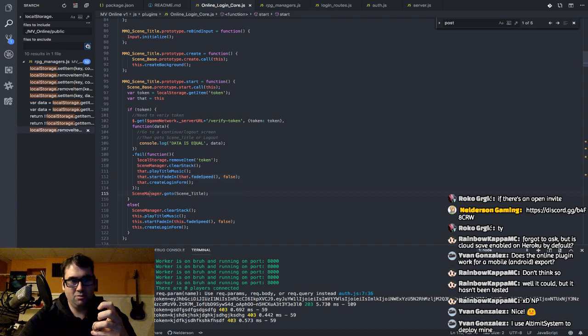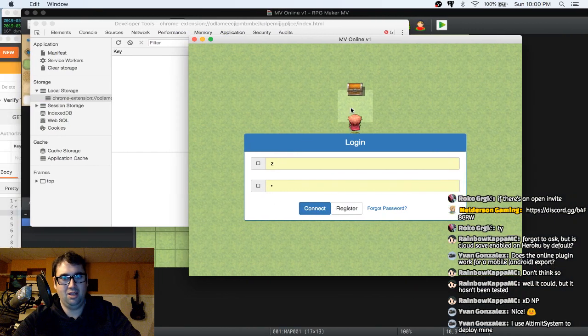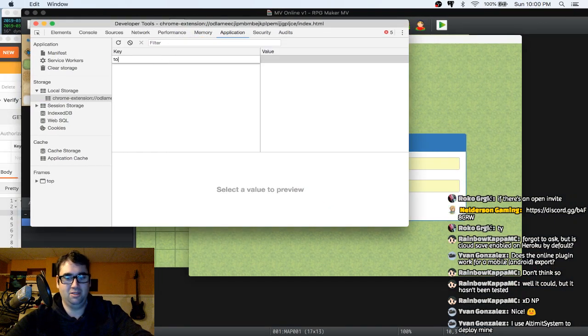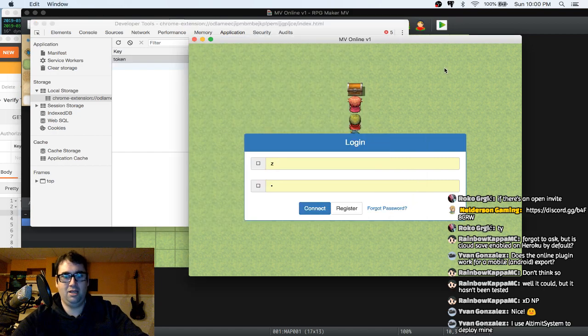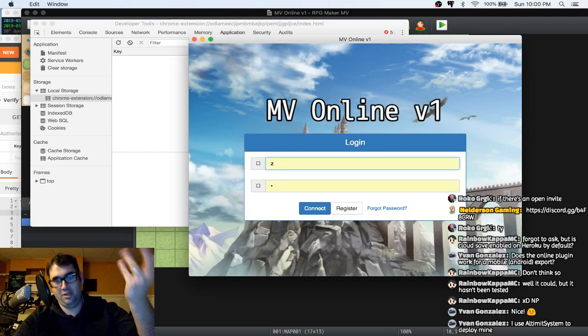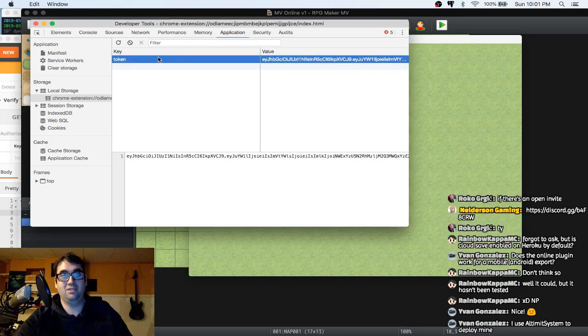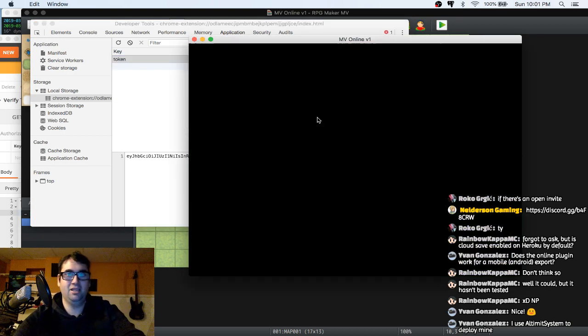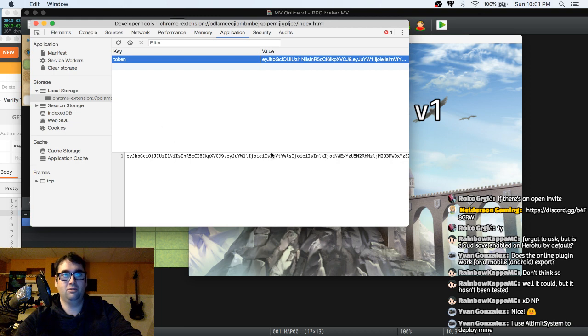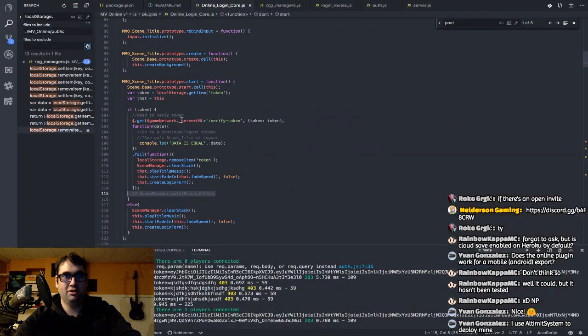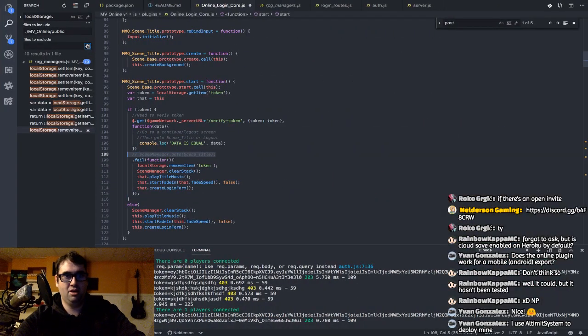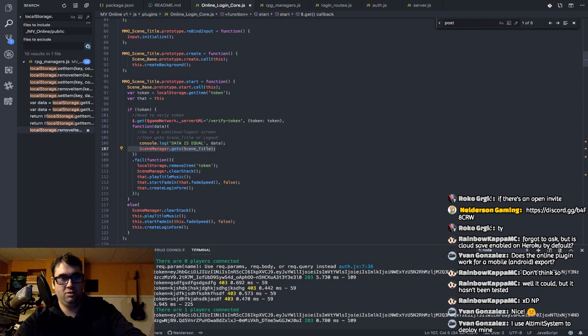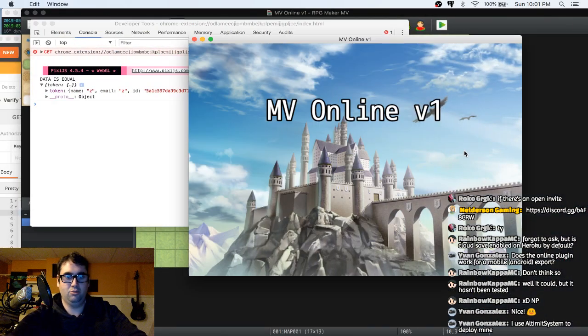Create login form. Oh. This. Here. Let's do that. There we go. That's how you do that. Token, that. Come back here, gets rid of the token, puts us here, and then when we do connect, it actually makes the valid token. So that way when we come back in here, we can look at our console. Right now it's not going to the scene title, which is fine, but the console does say data is equal, token is legitimate, and this can go up here. That would put us back to the title, and this would work.